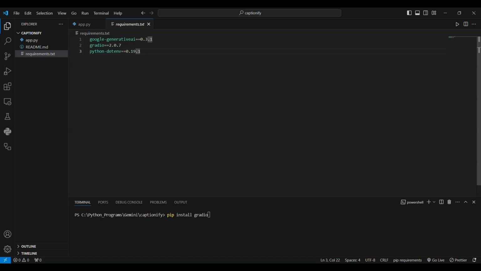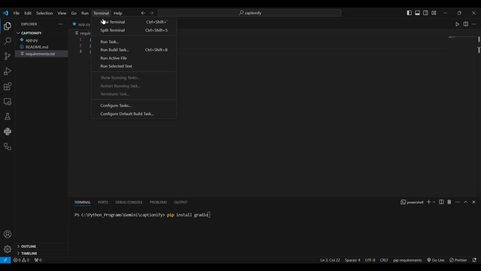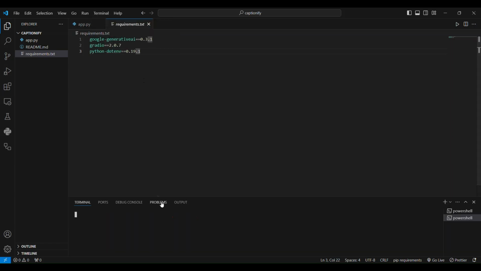You need Google Generative AI. This one is for our Gemini model. Then we need Gradio for the UI elements, and then we would also require python-dotenv. This is to load the environment variables, which I will get to shortly. So now if you want to install these, given that you already have Python and pip, just open your terminal and select New Terminal. It should open up a terminal. So just type pip install and any one of these.